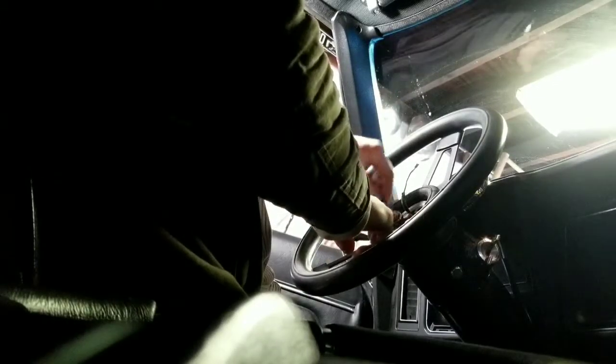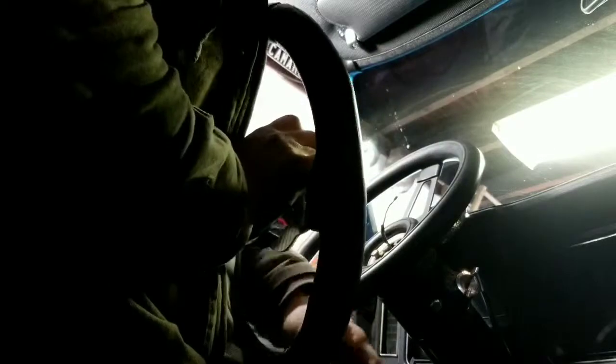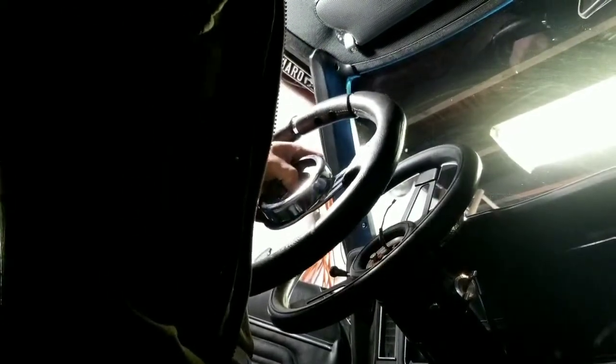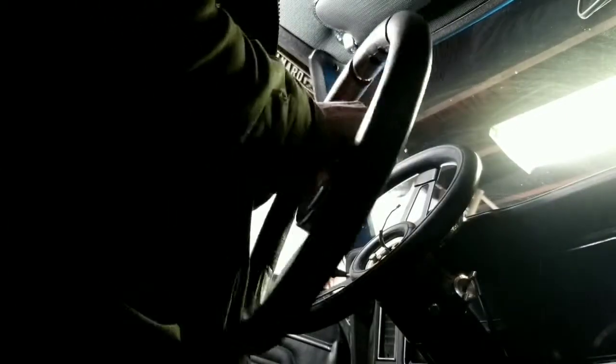Off the old horn button there. So what I'm going to be doing is adding this new Grant steering wheel. We've got an adapter from the 5-bolt pattern to the 3-bolt pattern. Got my little horn button here. It's decent. It says Grant on it. So, yep, I'm going to get to work on this.